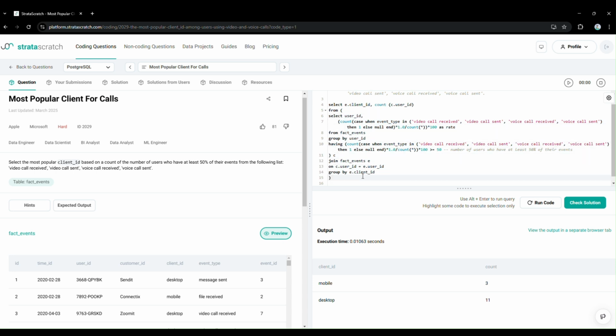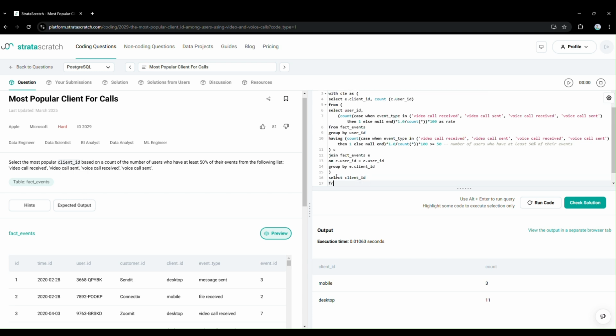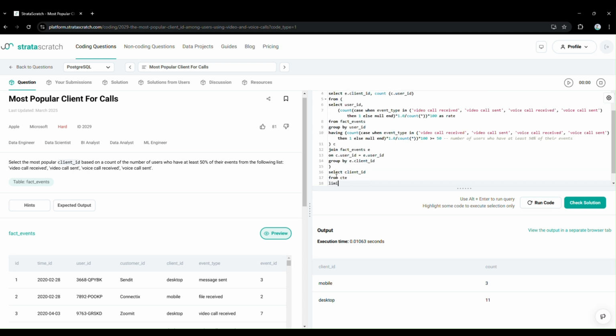And then now we can make this into a CTE. Yeah, we'll have to make this into a CTE. With CTE as select client underscore ID from CTE limit 1. And I believe it's ordered. Is it? No, it's not.